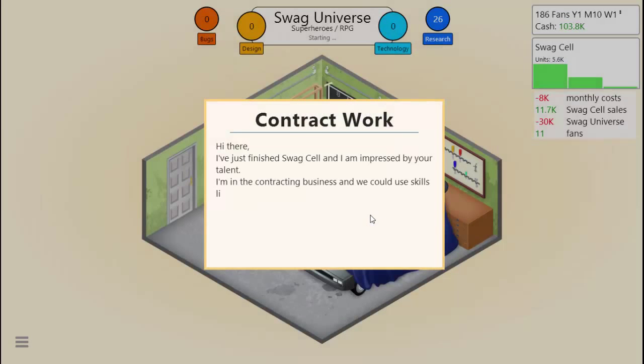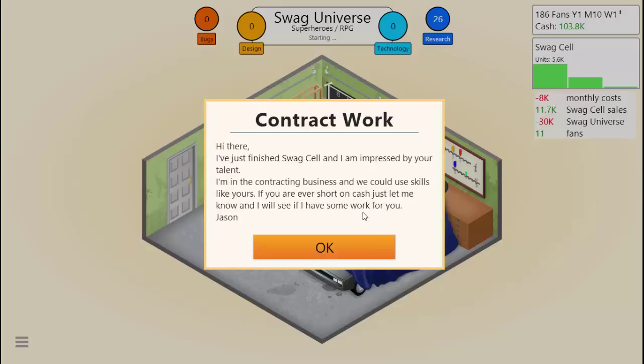Hi there, I've just finished SwagCo. I'm impressed by your talent. I'm in the contracting business and we could use skills like yours. If you're ever short on cash, just let me know and I'll have some work for you.